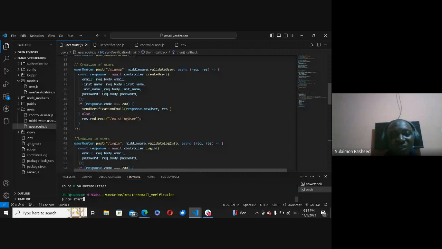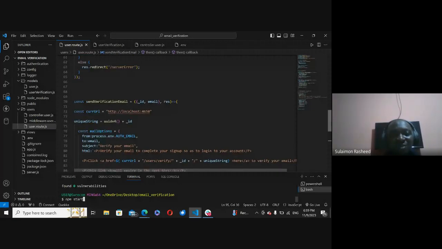Yes, I just remembered something. Please, do you know that now when we call this function at this stage, where is it? This is the sendVerification function. What we are doing there is to grab the ID and the email of the user through destructuring of that particular object. Then we have the response object as usual. So what we do is that we need point URL. This one is supposed to be a const.